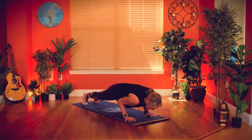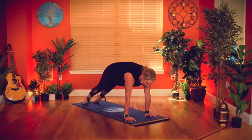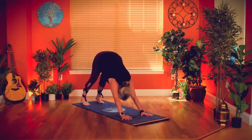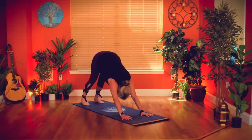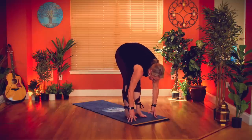lower chaturanga, upward facing dog, and downward facing dog. Breathe in and out. Look forward to the front of your mat. Step, walk, float all the way to standing forward fold at the front of your mat.